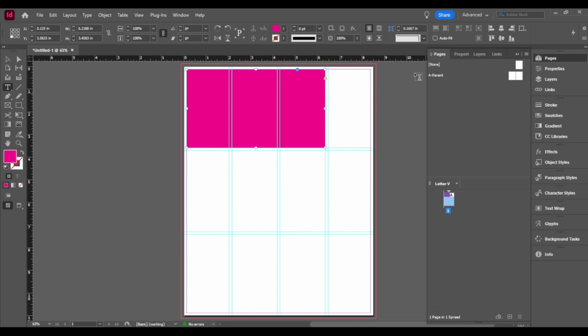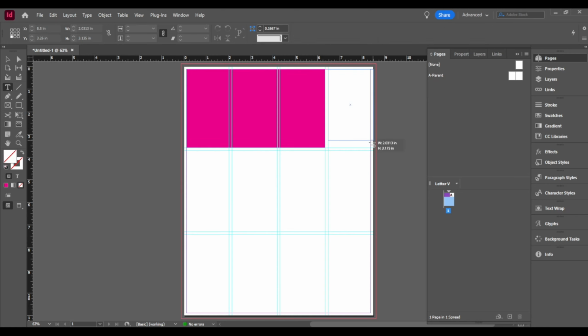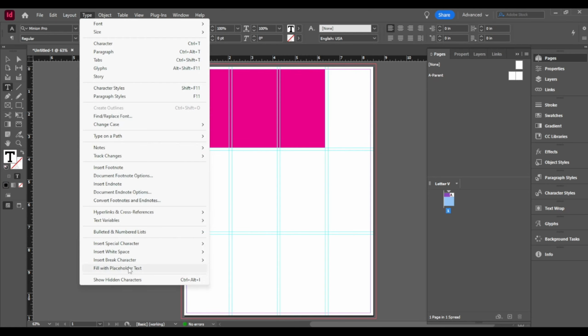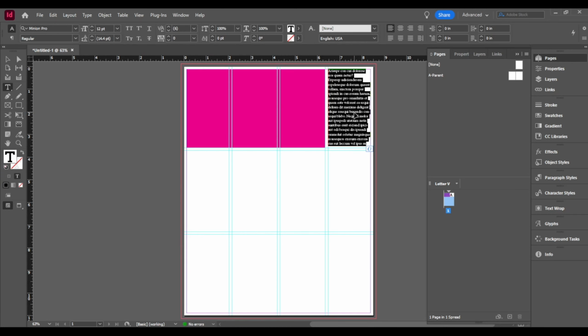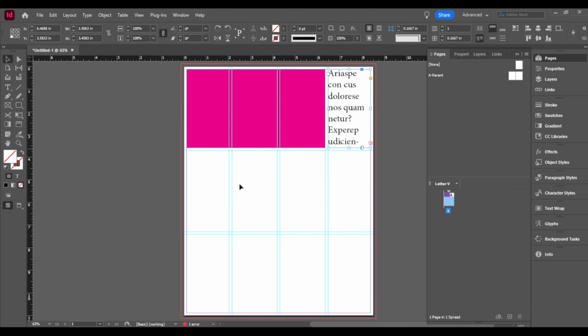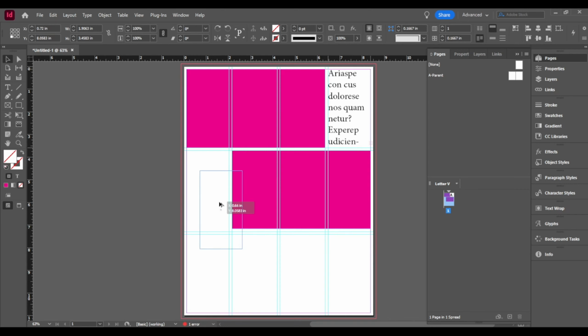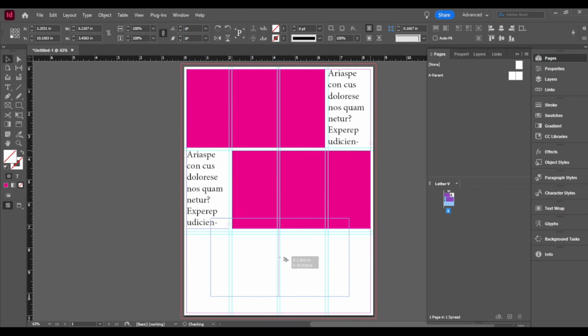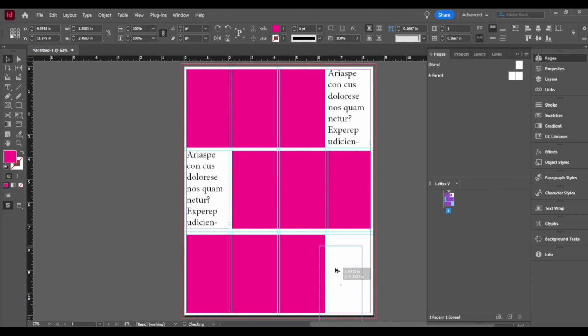And then let's say you want to put a text box here. Then we're going to just fill it with some placeholder text. I'm going to put it a little bit bigger though. So now you have your text here, and then you want to put another box there, and then you want to put some text here, and then you want to put another box there, and you want to put some text here. So in this situation, your boxes could very easily be images, and this could be the layout for one of your pages.